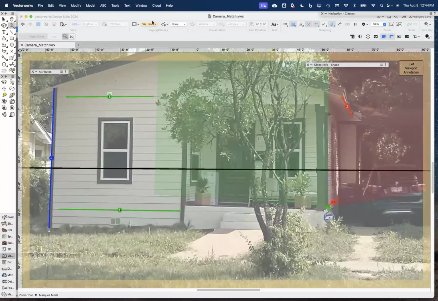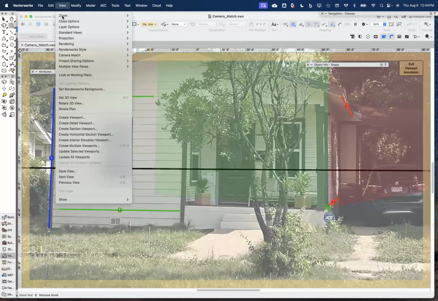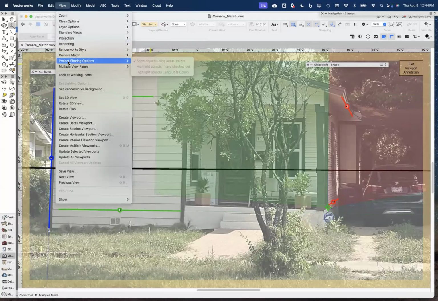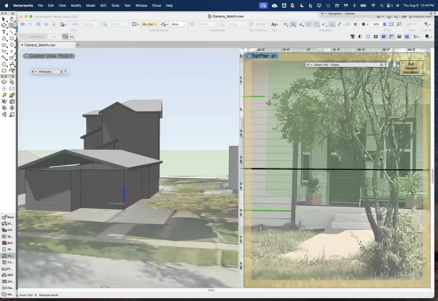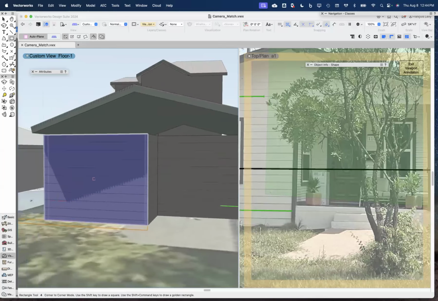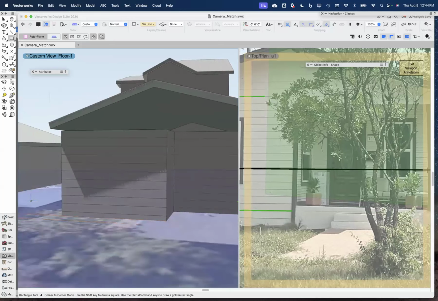So I might need to go back to my model here. I'm just going to grab a rectangle and go to screen plane and trace over this wall, which it did not do.